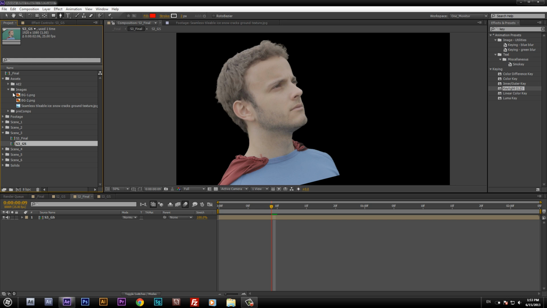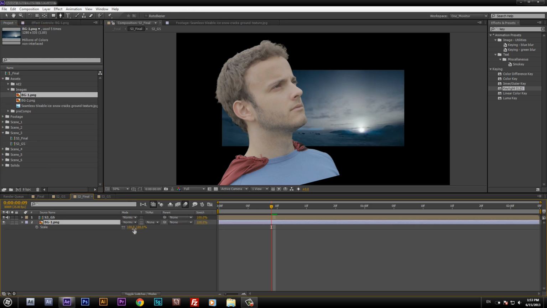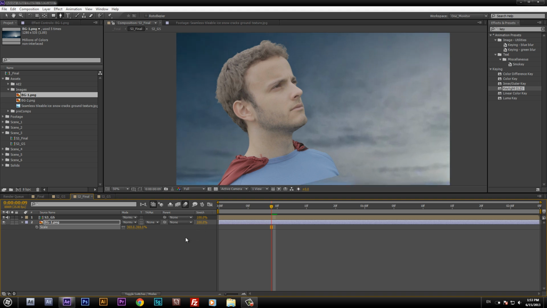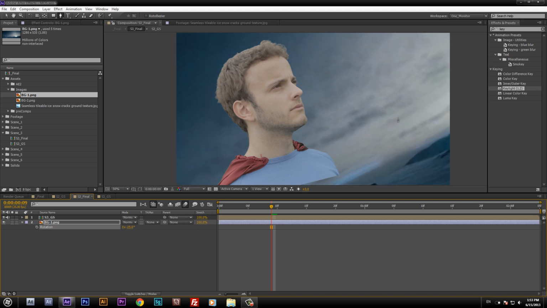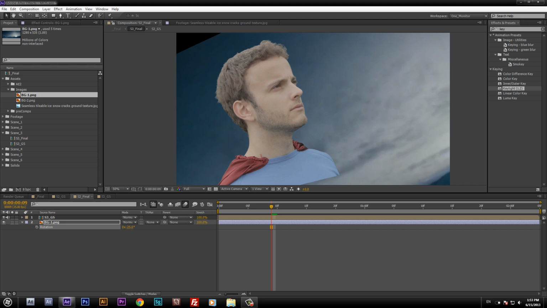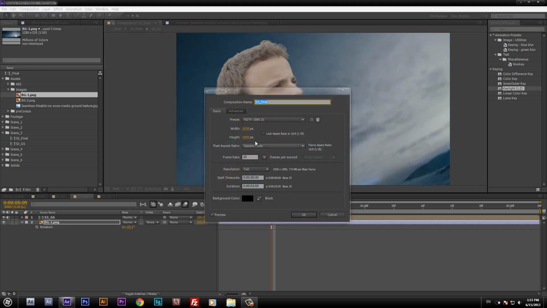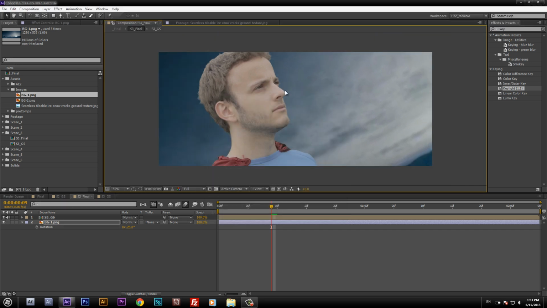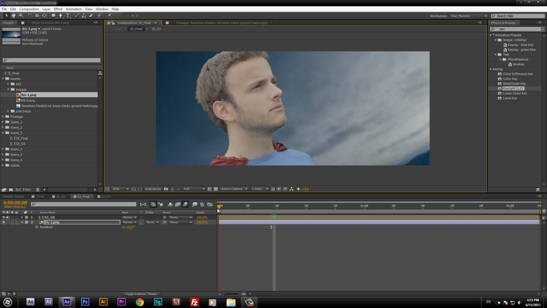Let's import the background. We'll import the background one. Yeah. Scale it a bunch and rotate it. Ctrl K, change this to 800. And this looks cool.